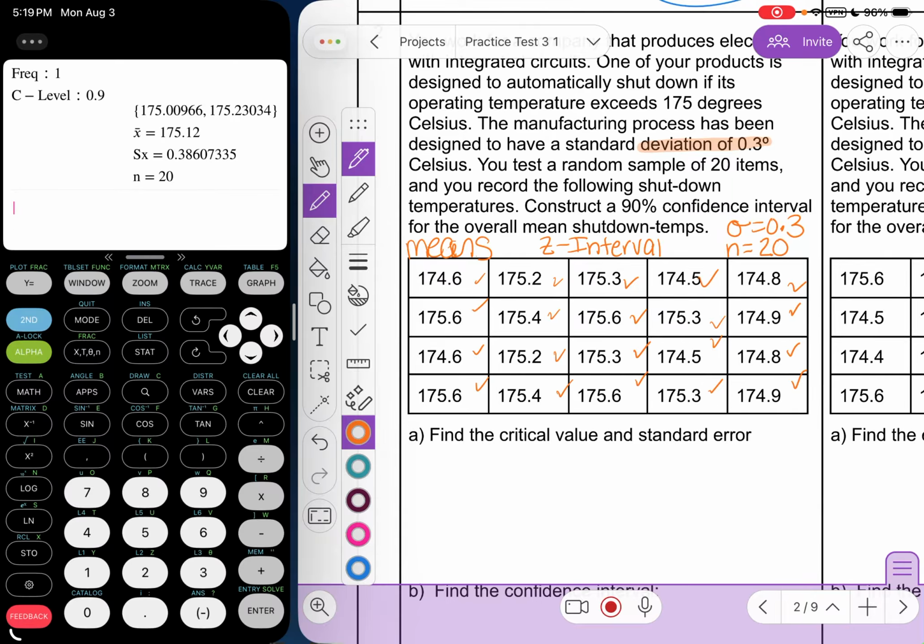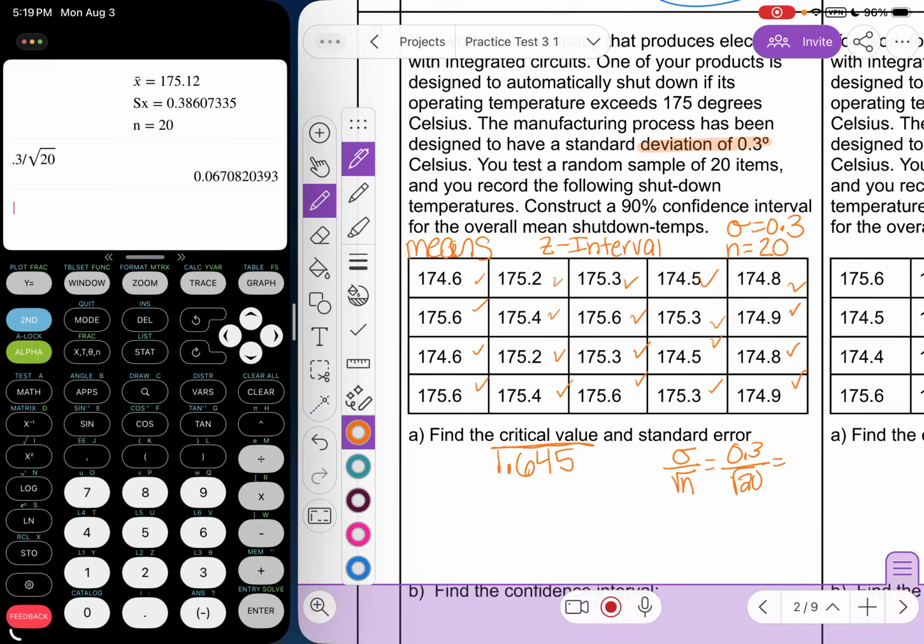So on the practice test, it asks for the critical value and the standard error, like your homework. The homework was weird that sometimes it was using different critical values. So what I would be looking for would be the critical value that goes with 90%, which would be 1.645. My Open Math would mark that wrong. And then standard error should be standard error of the mean. So that would be the standard deviation divided by the square root of n. So 0.3 divided by square root of 20, which would be 0.067.